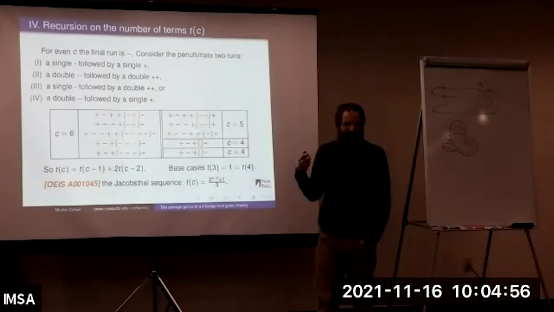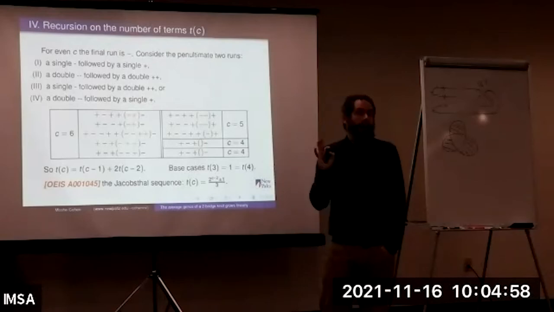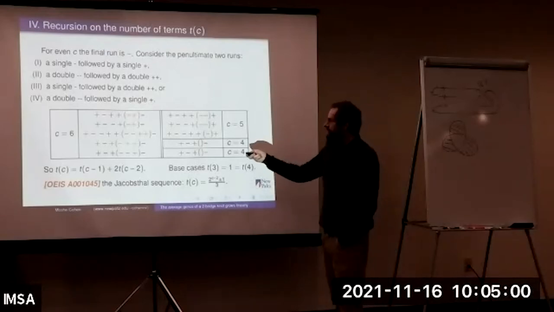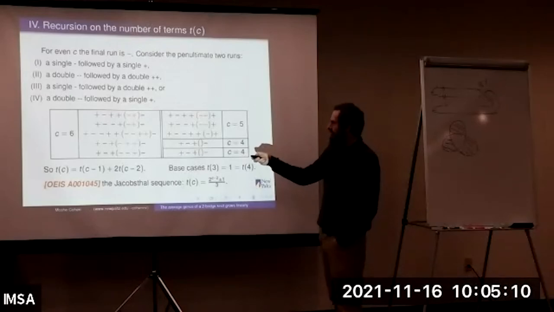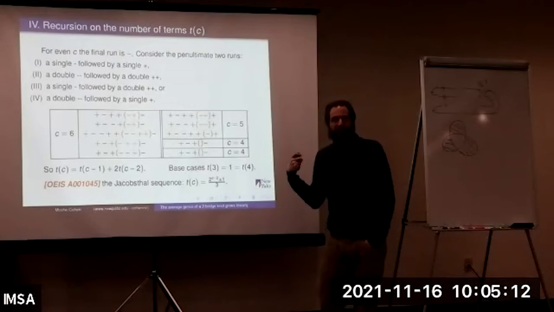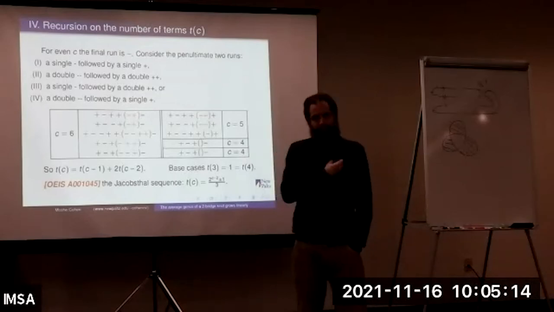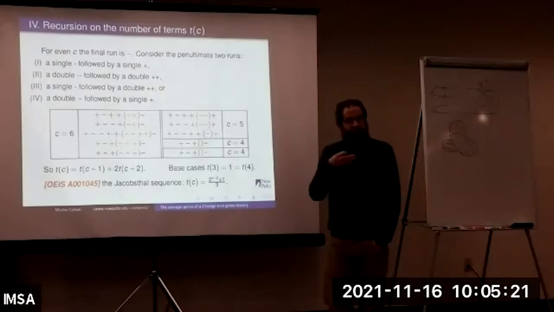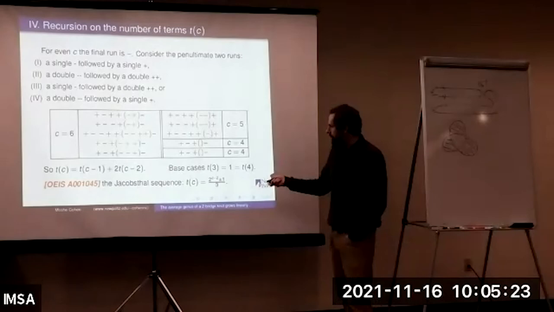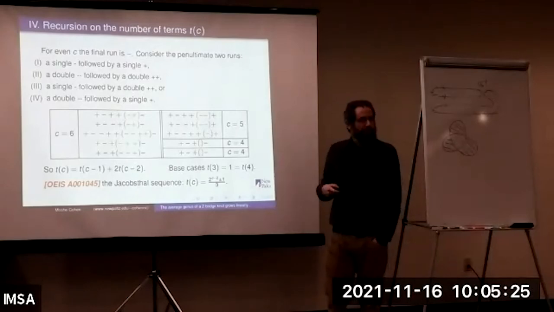So the trick, and this is the thing that I had no idea why to do, is to take minus minus and replace it by, minus plus and replace it by minus minus. And take minus minus plus plus and replace it by minus. And then you have to change this minus to a plus. I don't think I would have seen that had I not written out way too many examples. Turns out this TFC is that Jacobsthal sequence, which is that formula that I gave you here with that plus or minus one.